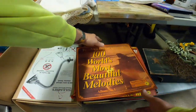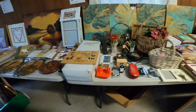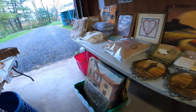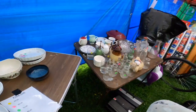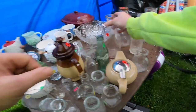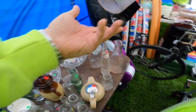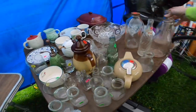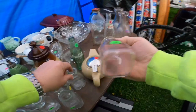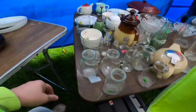And you always have to keep going around in the yard sales. You might make a pass, buy stuff, and you should come back in and take another quick look, because sometimes you can miss things underneath the table or on top of the table. There's just things that pop up the second time around that you didn't see the first time. So you have to give it a couple of passes. I like to be quick, but today wasn't so bad because there were only 2 sales, and this is the last of the 2. So I did a couple passes and found other things coming through on second and third rounds.